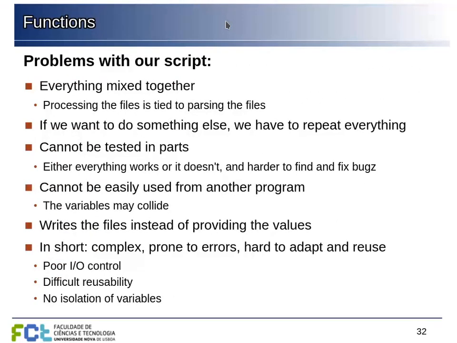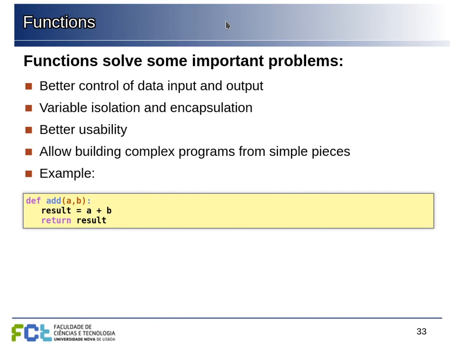The idea here is that if we write a script like we did, mixing everything together, and we want to do something else with it, we'll probably have to rewrite the code. We cannot test it in parts, cannot reuse parts of the code in other programs, or even change things like adapting to different files or something like that. We will have to change everything about the code. But especially as things get complicated, then the script becomes harder and harder to understand if we do it like this without proper structure. So we're going to use functions to solve this problem.